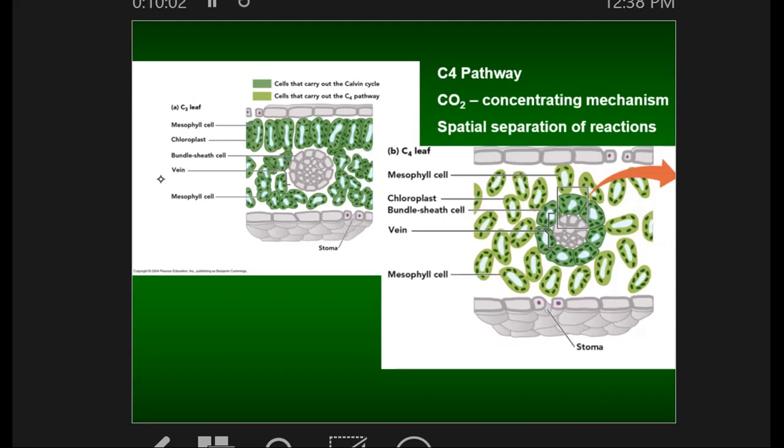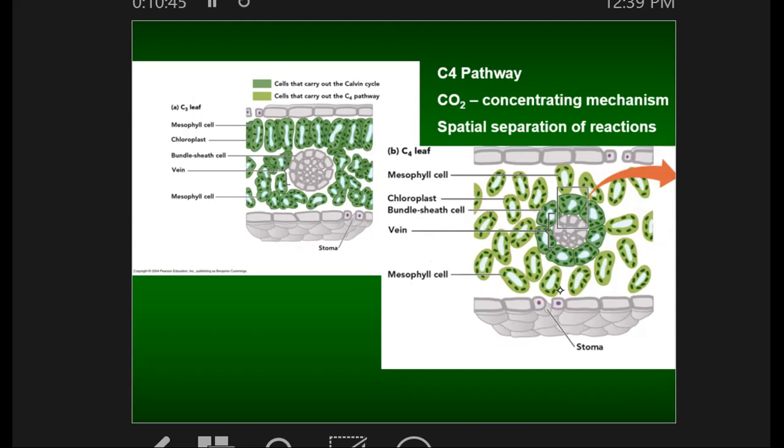And what they're saying is Rubisco is just seeing lots and lots of CO2. Okay? And if you can maintain that so that Rubisco is just seeing a lot of CO2, then the PCO cycle won't run. And then the plants won the game. Right? So when they designed this through natural selection and adaptation, what they did was they created a spatial separation of certain reactions. They actually put them in different cells of the leaf. And so that's what they're trying to show here, where you have a cross-section of a leaf, and they're showing the parenchyma cells and then the bundle sheath.